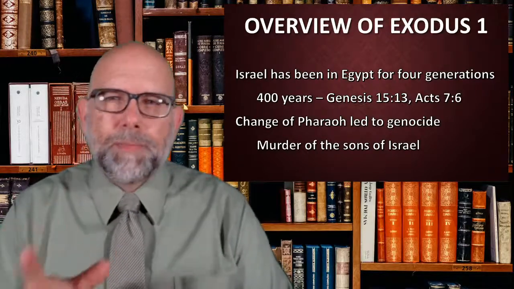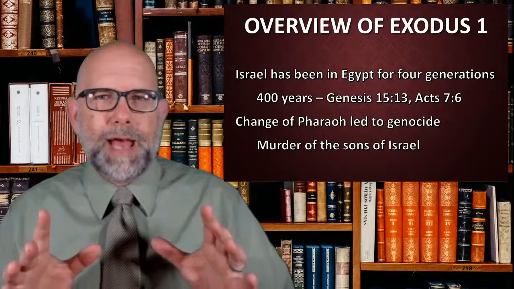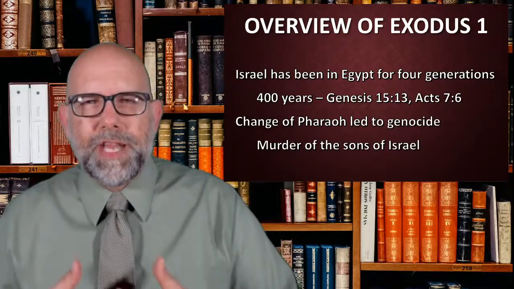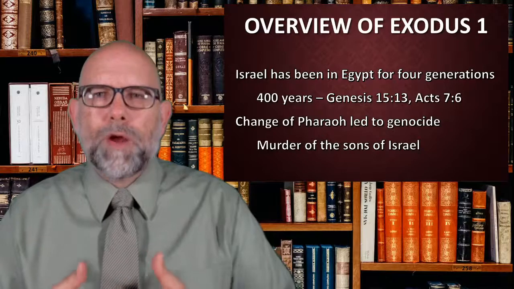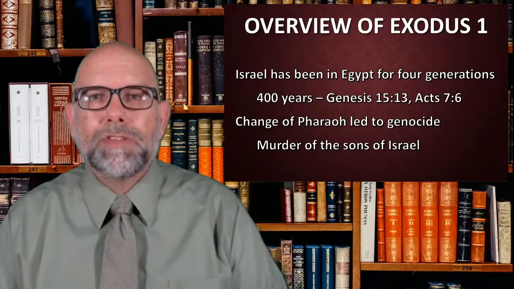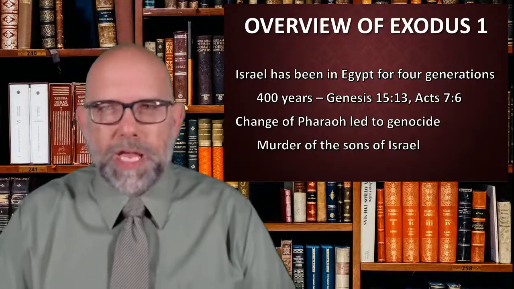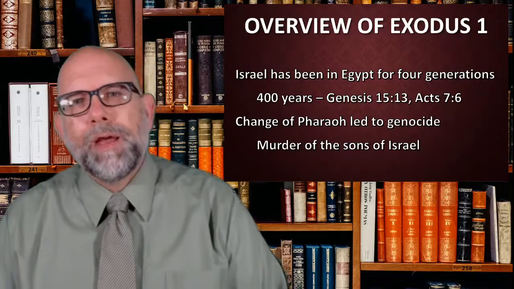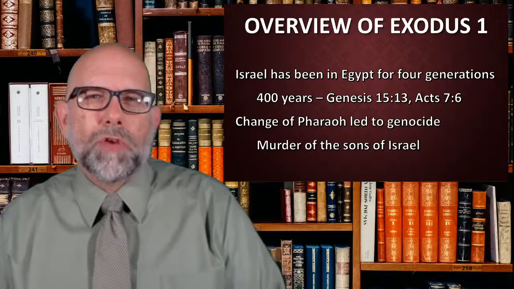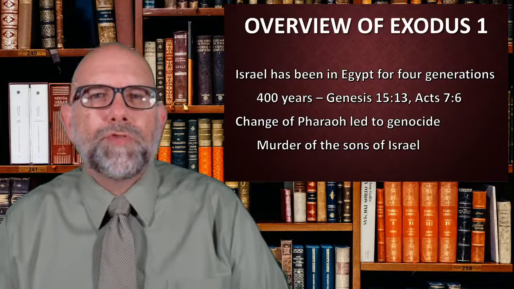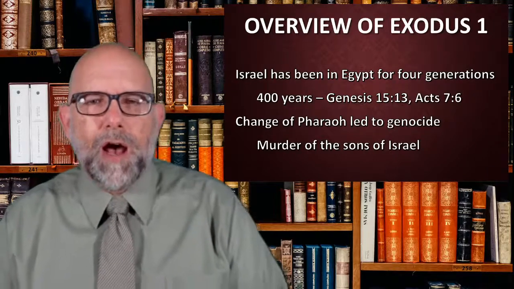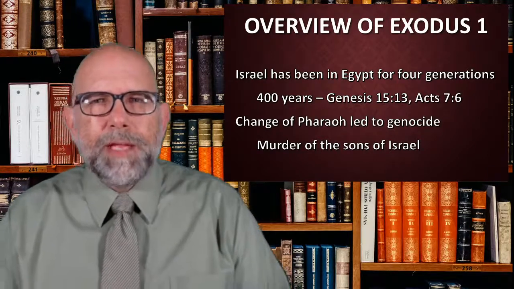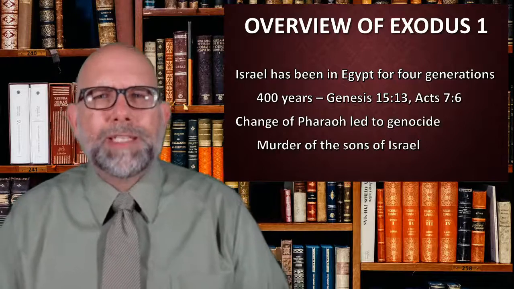And in Acts chapter 7, it's Stephen talking in Acts 7. He says it's 400 years as well. So you think, well, there's our answer. And Paul says 430 years. You might think, well, that was rounded. On the other hand, though, when we actually look through the book of Exodus, it records for us 4 generations of people there. So it's a little bit confusing how that time is counted.